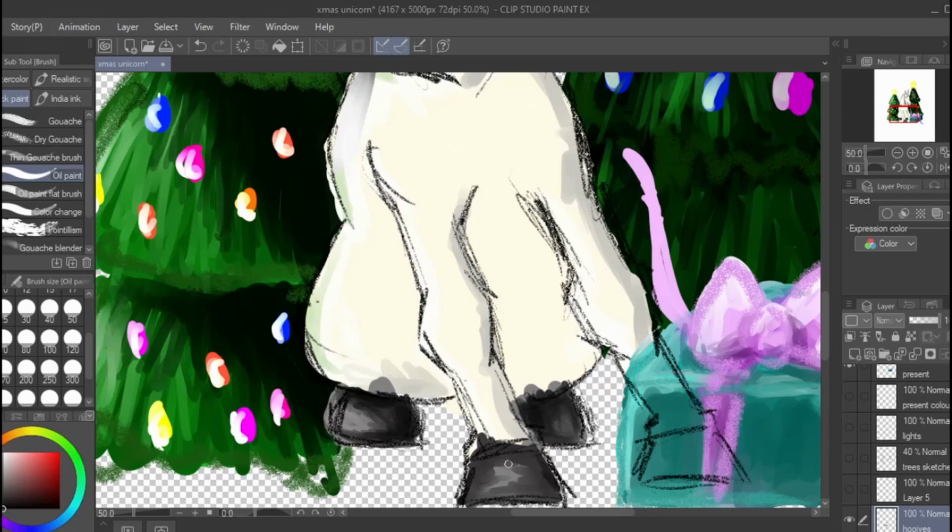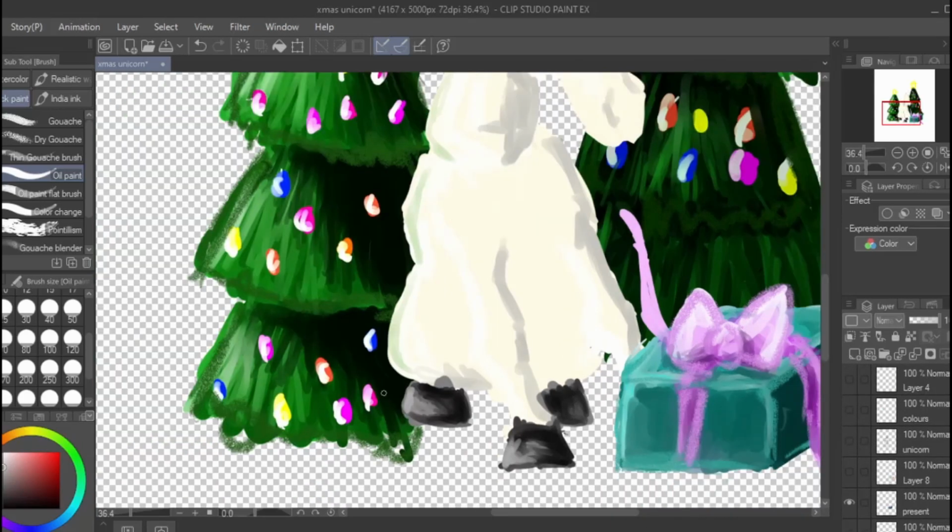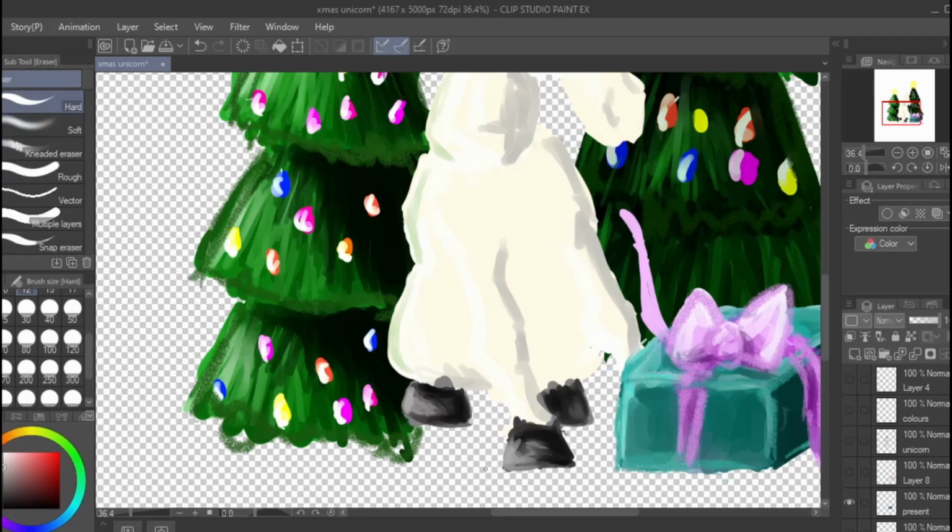Which reminds me, I need to use my sketchbook more. I've been lacking in my sketchbook use, which is bad when you're trying to practice, but I used to use sketchbooks a lot. I have a lot of sketchbooks, too many, which is why I don't need any. But yeah, I'm just working on the hooves here. Hooves, isn't it? Pretty sure it's hooves.